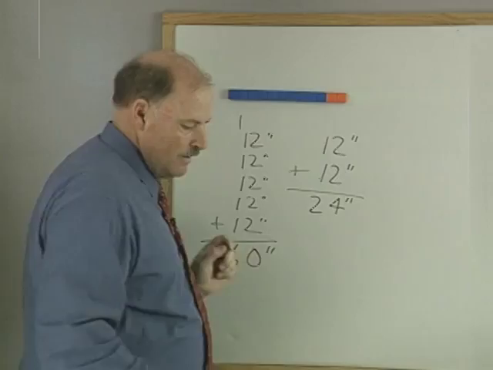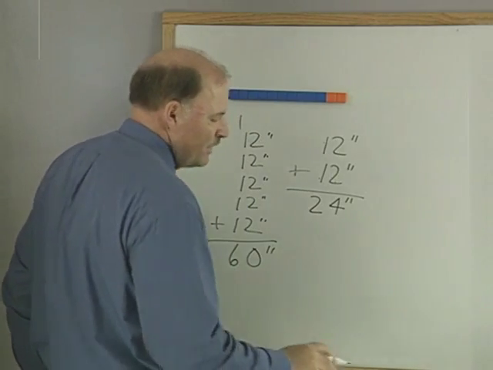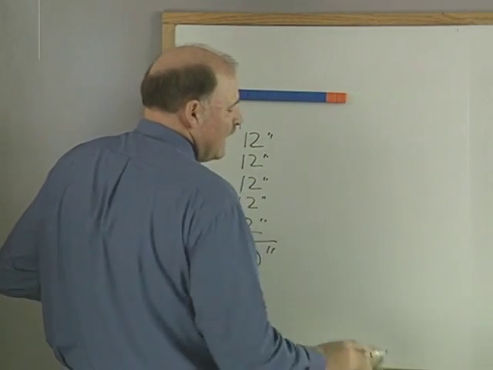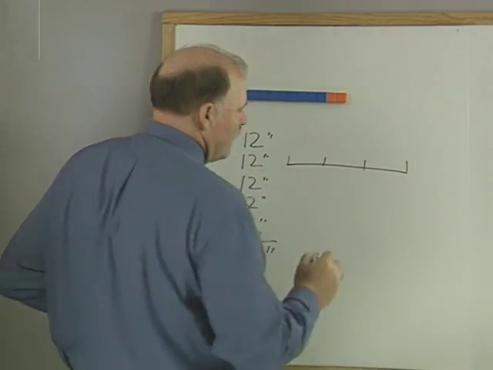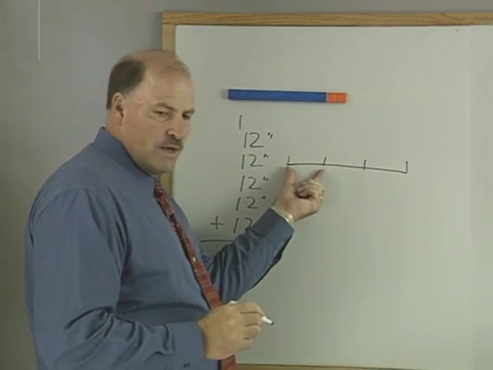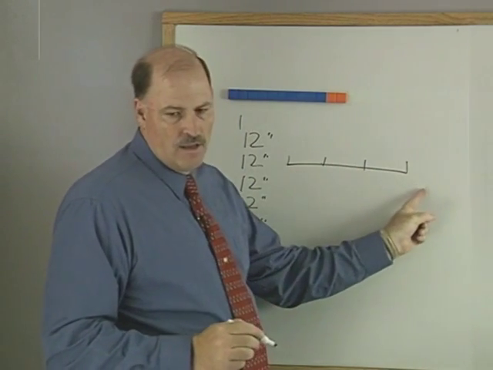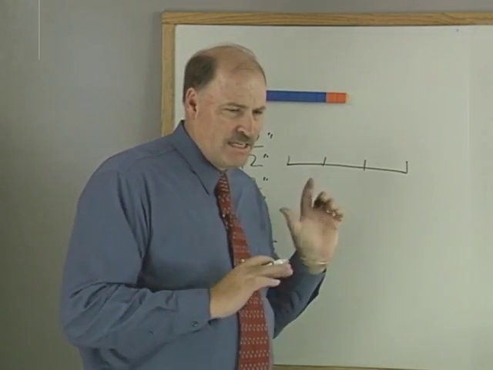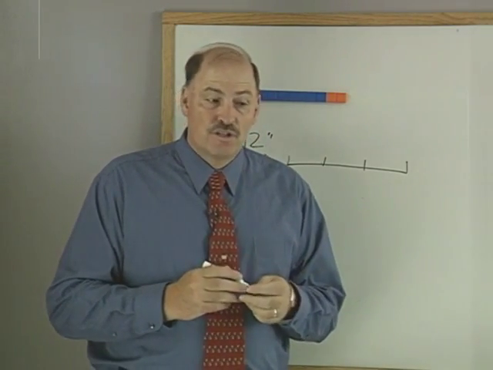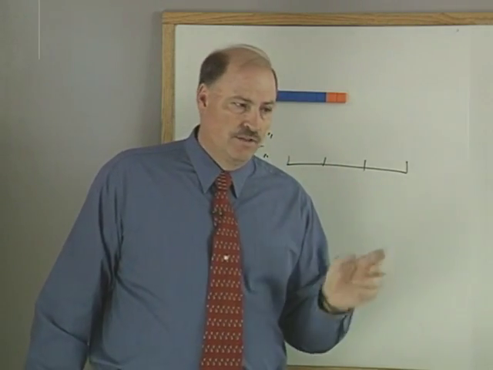Got it? Okay, now on your paper, in your student sheets, we have lines that look like this. And that shows that it's 1 inch between here and here, and 1 inch between here and here, and 1 inch between here and here. So how long would this be? 3 inches. Okay, but that looks a little bit long. That's because I'm exaggerating. But in your student sheets, that really is real close to 1 inch. And we're going to ask you how long things are.